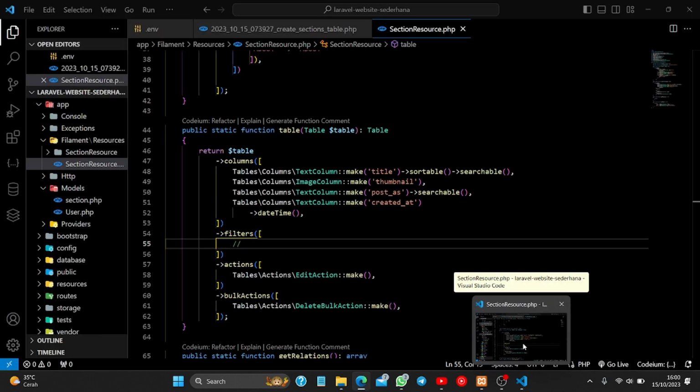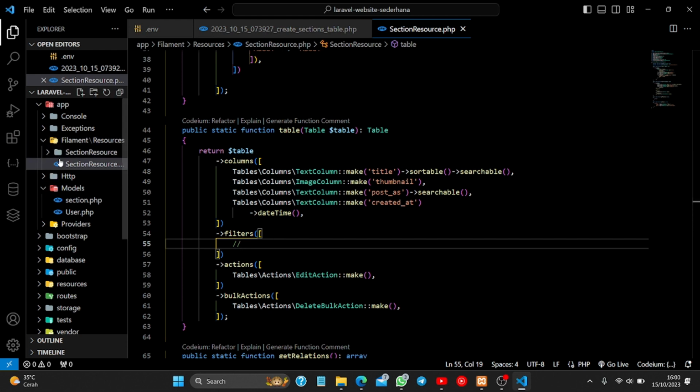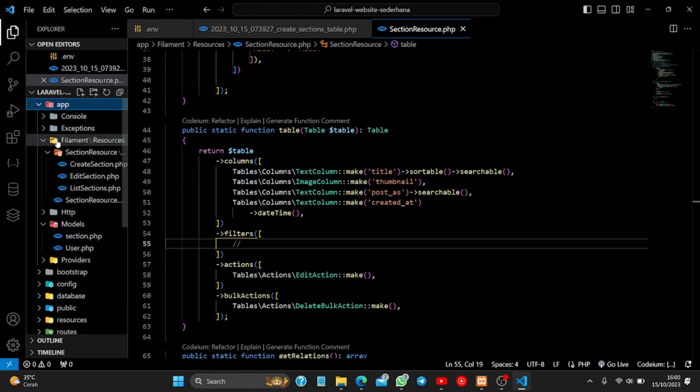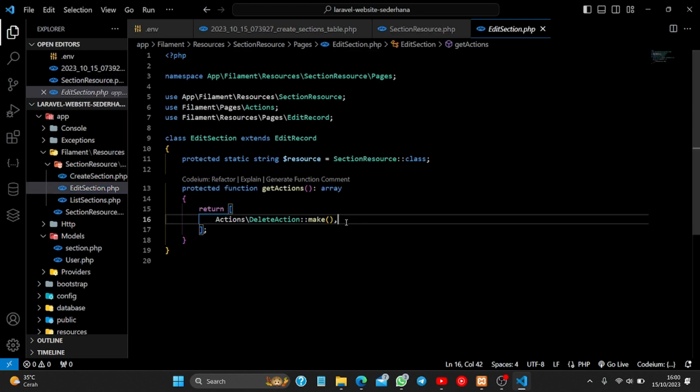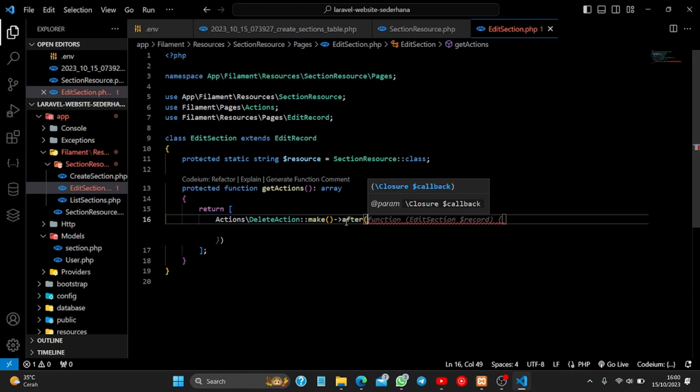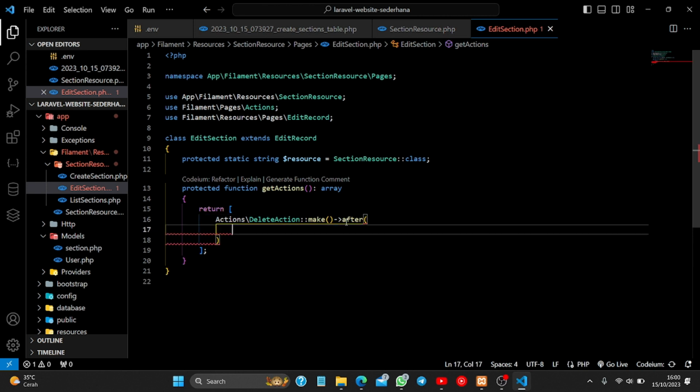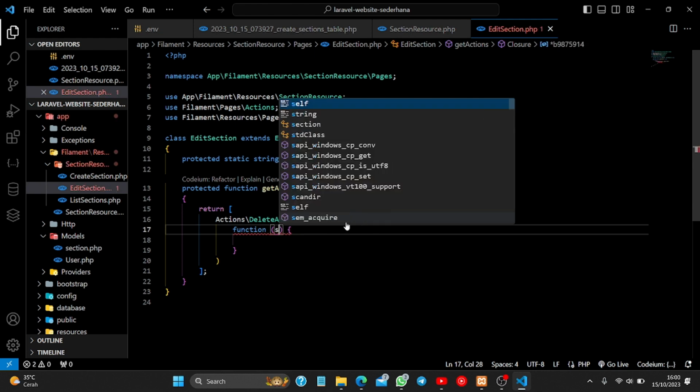So you can go to Visual Studio Code and go to Filament sections resource app, Filament section resource, and you can go to edit section, and then you can add after, and inside after you can add a function, and then this function, oh no, section, but this function section.